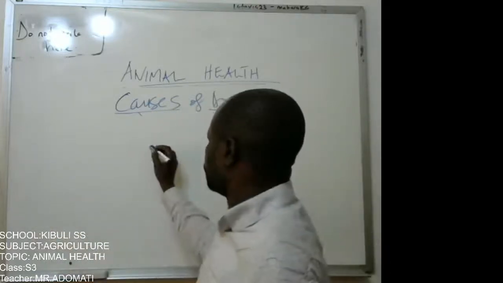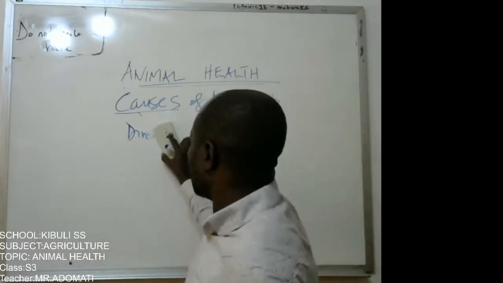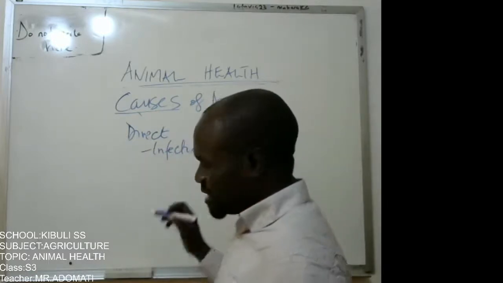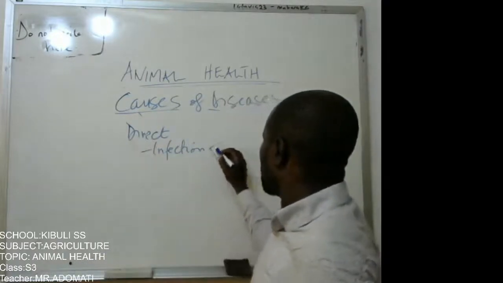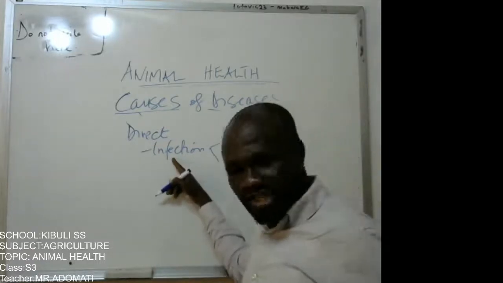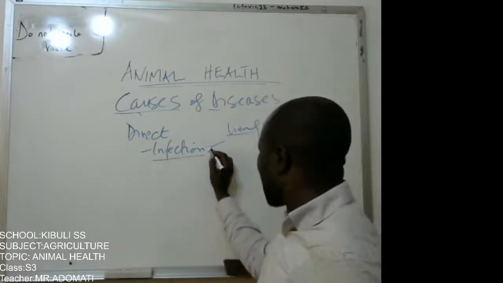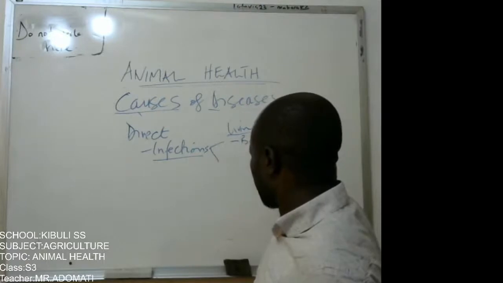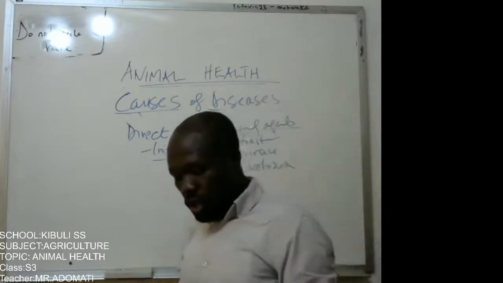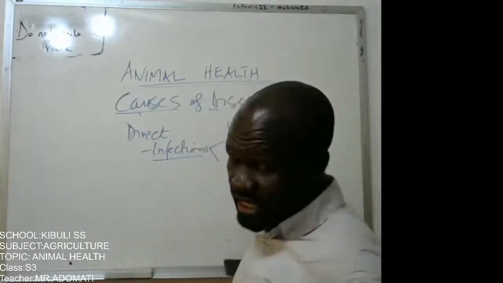One of the determining causes or direct causes of diseases is infections. So we have the infections, and these infections are caused by the living agents, and we looked at our examples of our living agents. Remember, infections, infectious diseases. We said infectious diseases are those that are caused by living agents. So these infections are as a result of living agents like the bacteria, the viruses, and let's say the protozoa. So these infections are determining or determinant causes of diseases. They are caused by the living agents.